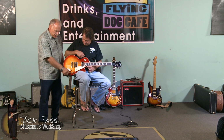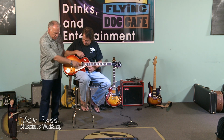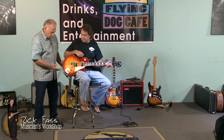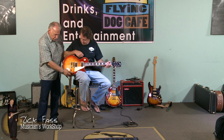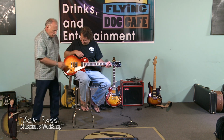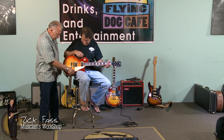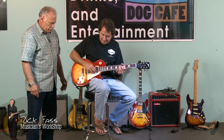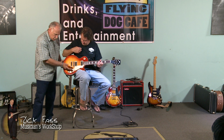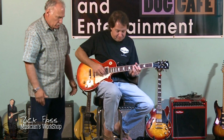So I've rewired it so that what used to be the neck volume control is now the master volume control. You really only need 1 tone control on the guitar. That's right here. Here's the volume control for the neck. Here's the volume control for the bridge. But I couldn't leave it alone. Okay, so go ahead, let's just play a little bit on the neck pickup. Okay, so if we roll it down a little bit, let's play again. So it cleans up real nice.